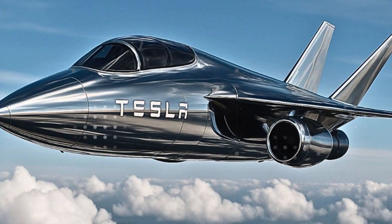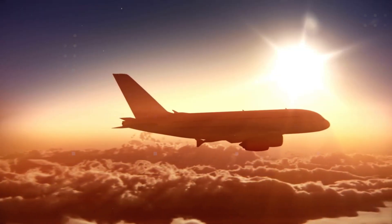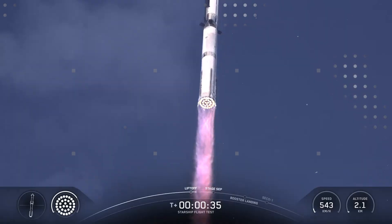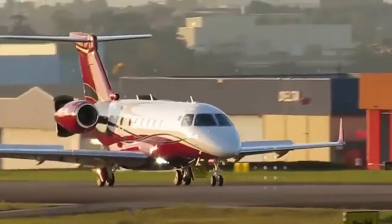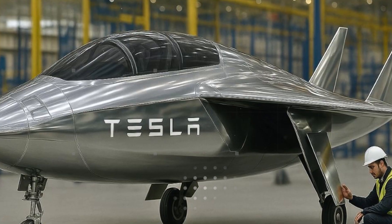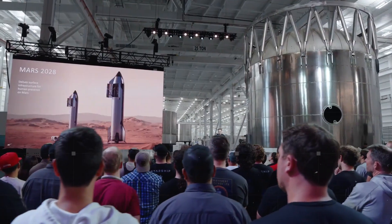All of this is only possible because of a central component that had been the Achilles heel of electric aviation: the battery. For decades it was the biggest obstacle — too heavy, too unstable, incapable of storing enough energy for minimally viable flights. But Tesla decided to tackle this problem with the same boldness it had already shown in the automotive sector. And what emerged from this effort was a technical breakthrough that seemed unattainable: the aluminum-air battery. It didn't just change the game — it redesigned the entire board. This battery delivers an energy density of 520 Wh/kg, which is 38% more powerful than the most advanced lithium-ion batteries.